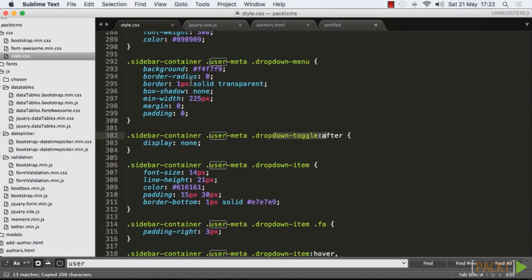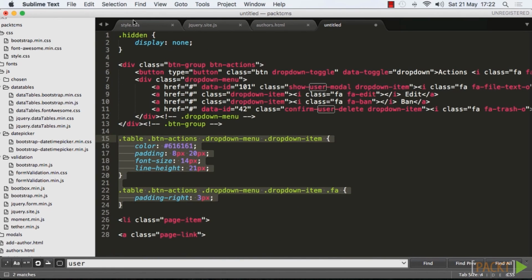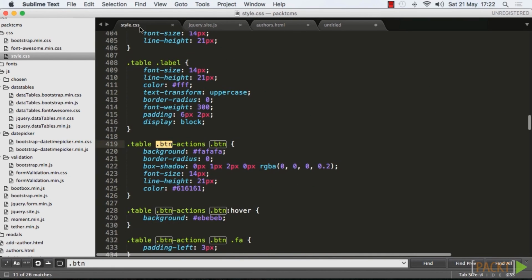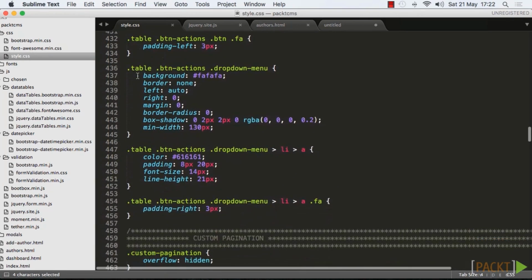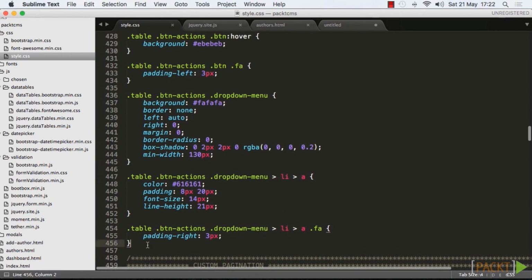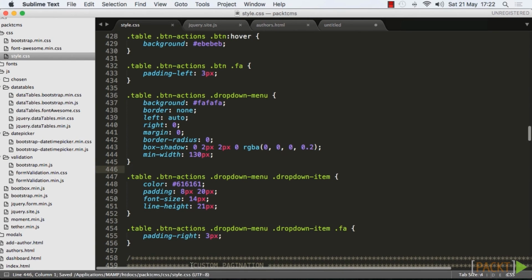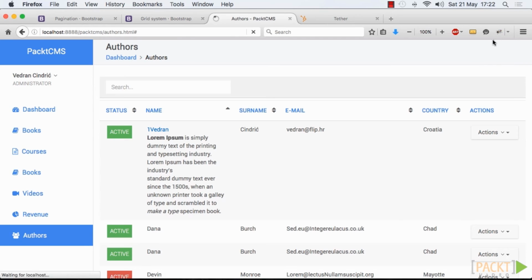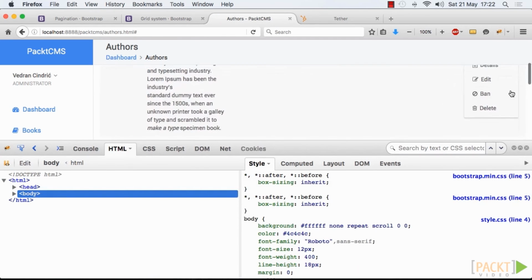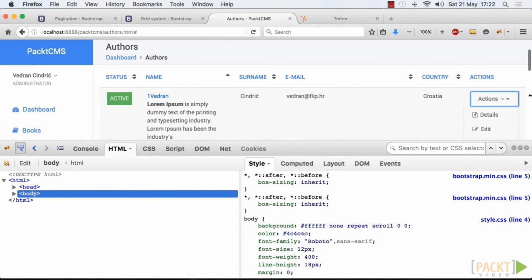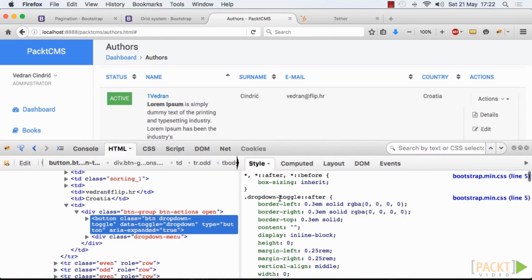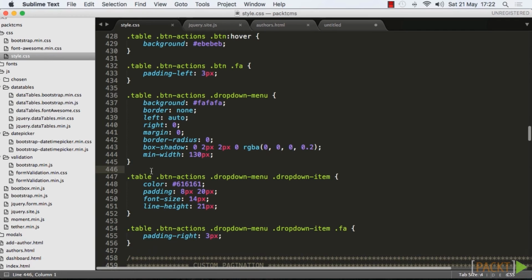So let's first find what we need, which is the button actions table right here. So we can replace all of these with our new code, which has drop-down item. And now we again need to kill off this additional button, which we will do by targeting this right here.